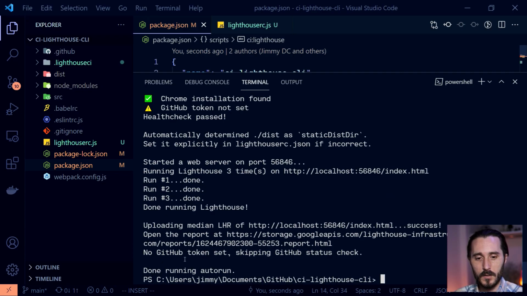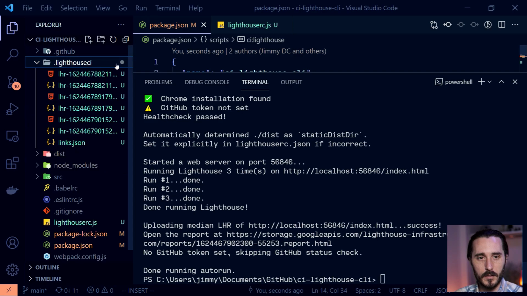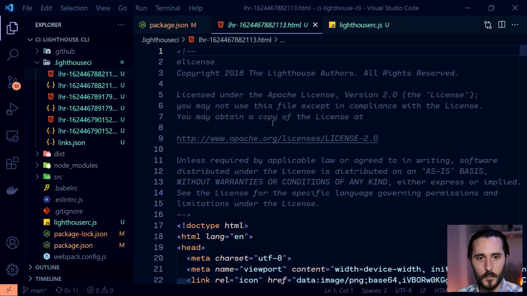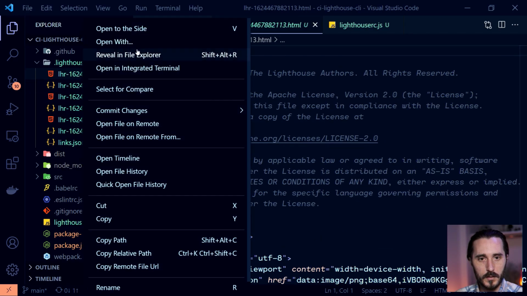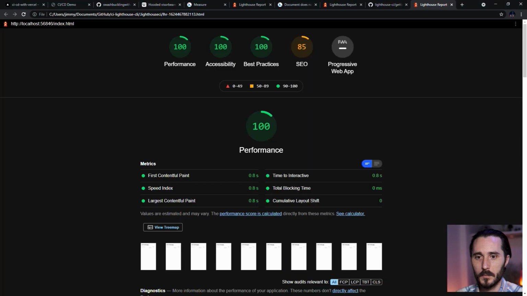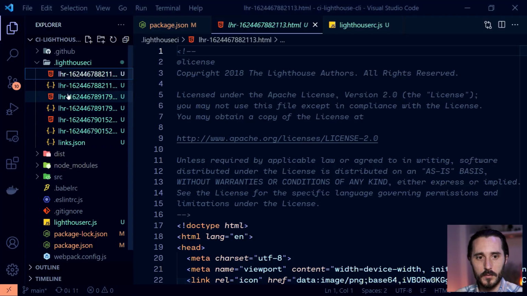So now that that's done running, you can see that we have this report generated out here, .lighthouseci, which has some various different stuff that you can look at. Let's close this for now. Let's see if we can open one of these and see what they look like. I'm actually curious. File Explorer, just going to open one of them. And here you can see our report that we can look at locally. So there's actually 3 of these that it's generated, and you can look at all 3 of them if you want. If we come back to our code, that's what each of these are.